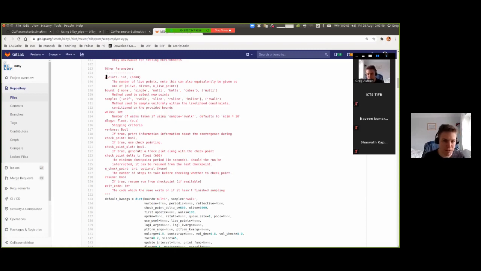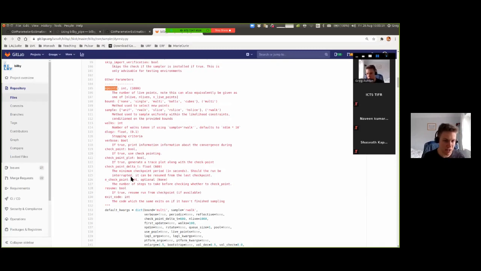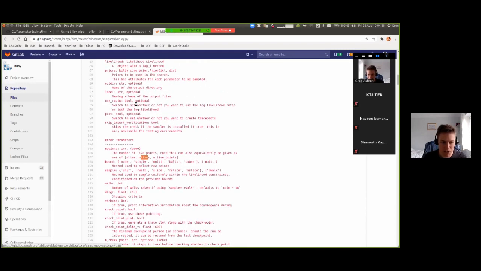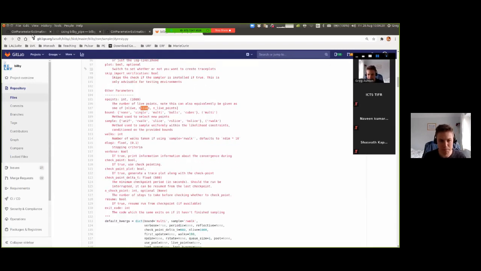You'll notice that for Dynesty, this is described as nlive, but you can also pass in nlives, n_live_points, whatever you want. Again, this is one of these easy-to-use aspects where we try to accept whatever the user puts in, so that you don't have to remember which one goes with which sampler, as they have different names in different samplers. So that should hopefully give you a pointer as to where to look for these things. It's always the other parameters, and if things are missing, please do let us know.